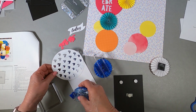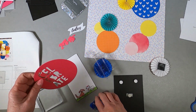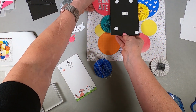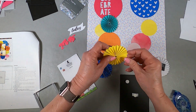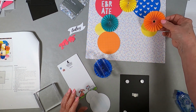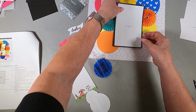So our hearts are going to go on there. And to celebrate, I'm just going to put it over to the side. General placement there. And here goes my yellow pinwheel. It's going to go right in between the red and the blue. That's perfect. Nice color contrast. And the orange is going to go between the blue and the yellow. Look at how pretty that is. The orange against the blue is really, it's opposites on the color wheel.